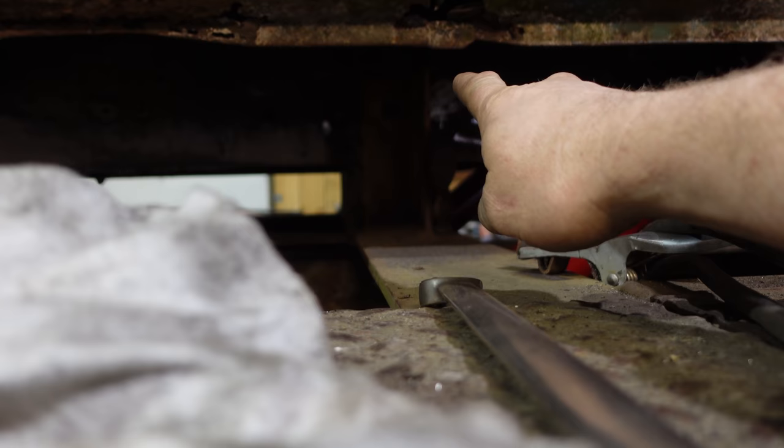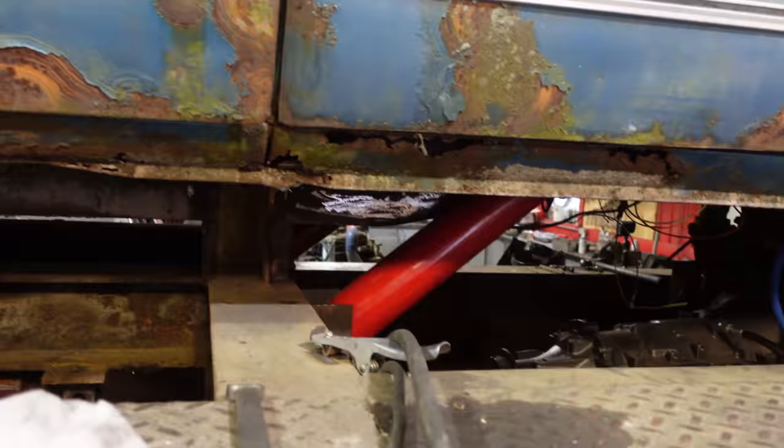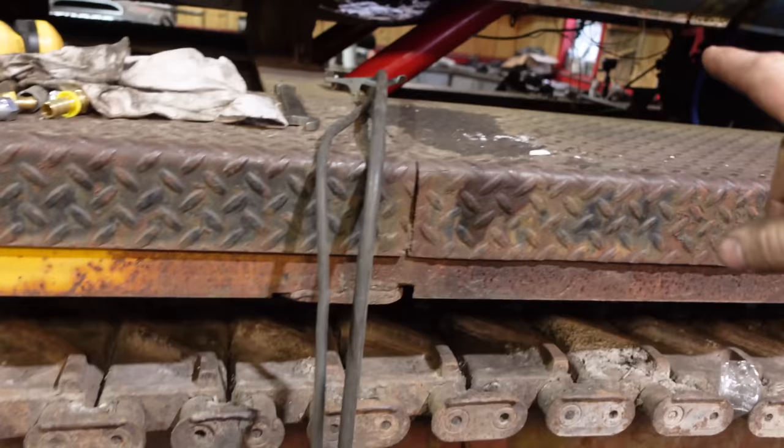I thought about locks on the cylinder as it comes down, but this is just safer because we don't have to go underneath the truck at all to lift it up and secure it safely. So we'll start by cutting this open and putting the valve body in there, and then we'll run to V&R and start grabbing a bunch of hoses.